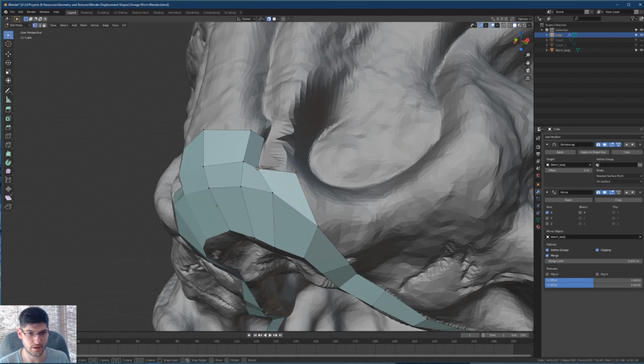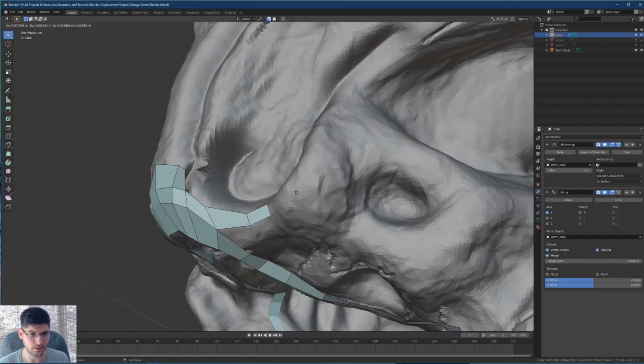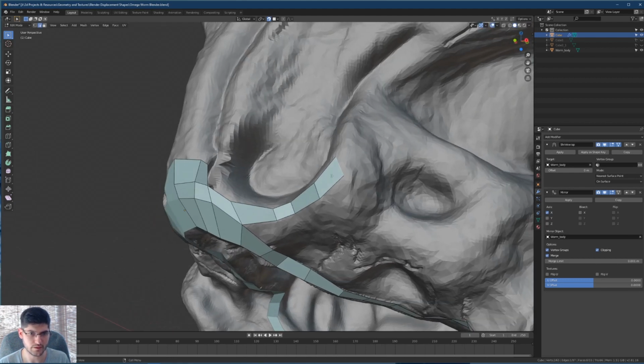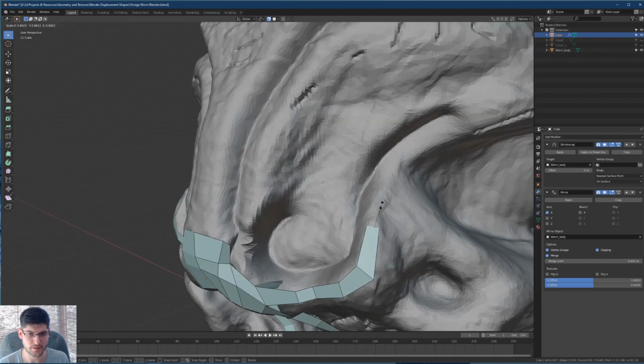So as you can see over here, I can do this if I wanted to. Again, it's really all about where you want your model to go. We can create a branch over here, and what I mean by this is you are basically creating another loop that you're going to use later on. Just like that. So again, you see this form, how it expands over here. You may want to expand your polygons as well with it, so that it makes more sense. The cleaner you work at these early stages, the easier it will be for your retopology going forward.